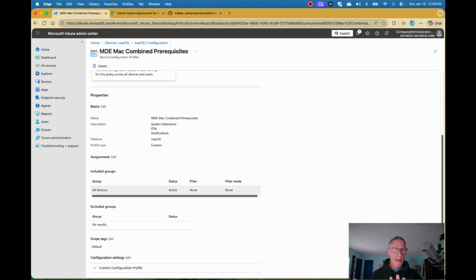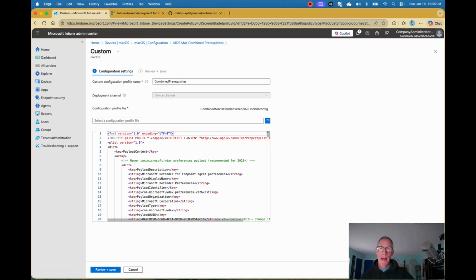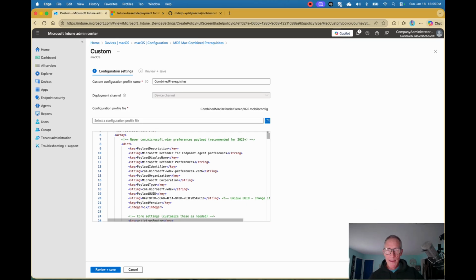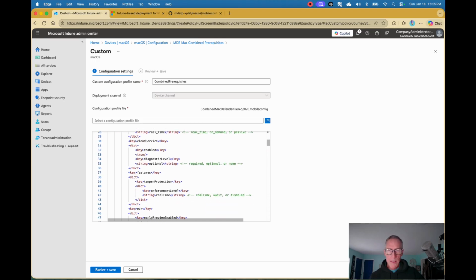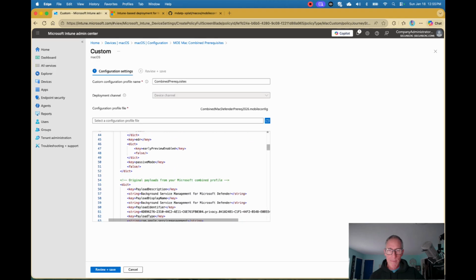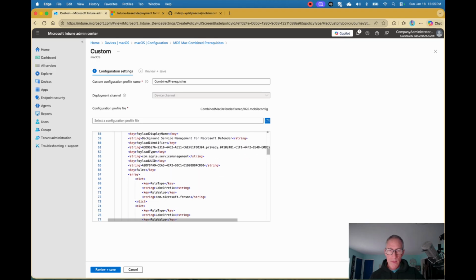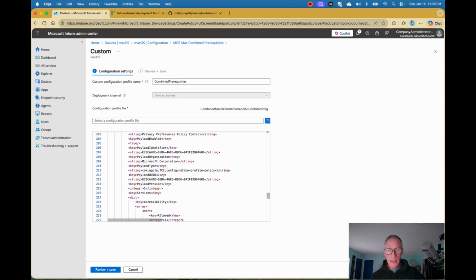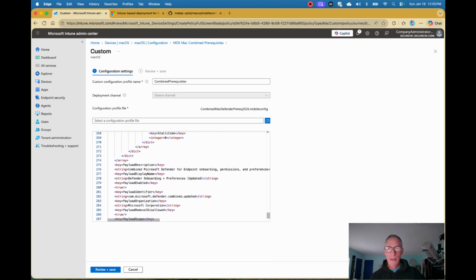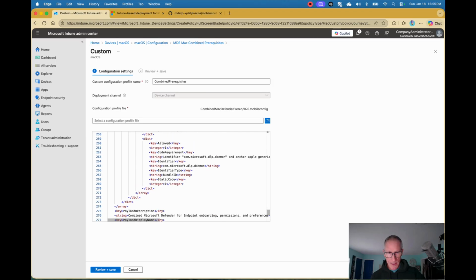Assign it to all devices. This is the one that needs to hit early. All right, what are the settings? Well, I'm going to click on the edit. The whole settings here is an XML file. All right, you download the file, upload it here, and inside of here you can see it's got a string here, what it is, the core settings, bunch of stuff in here, the antivirus engine, some background services, other things. So this is a big long one that does everything, including the notifications.